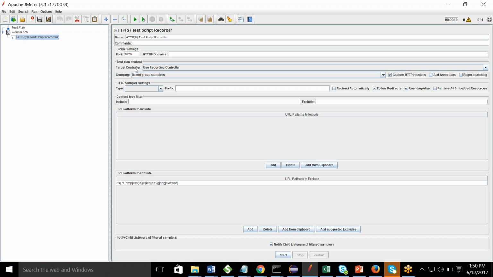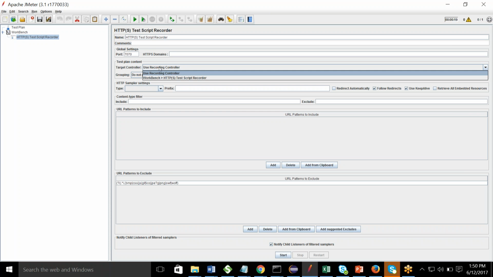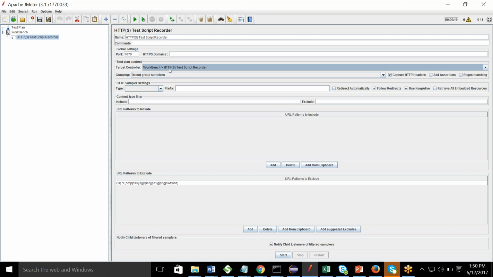The target controller is where your recordings will be stored. You have two options: either you use a recording controller or you use the workbench test script recorder. If I use this, all my recordings will be captured here, and I can copy paste them into my test plan to make some modifications.